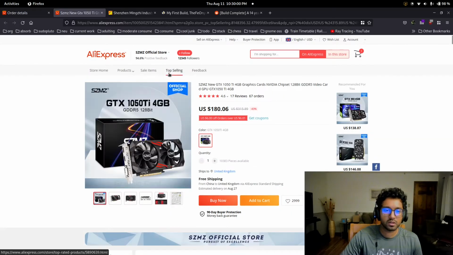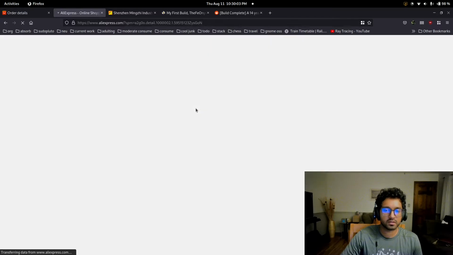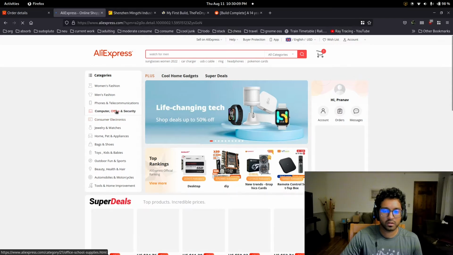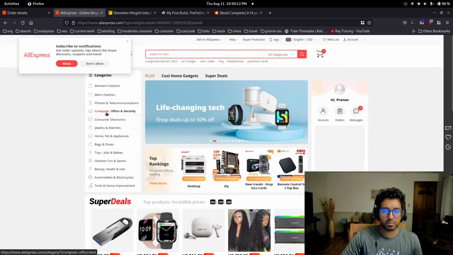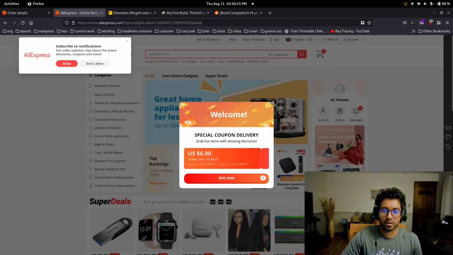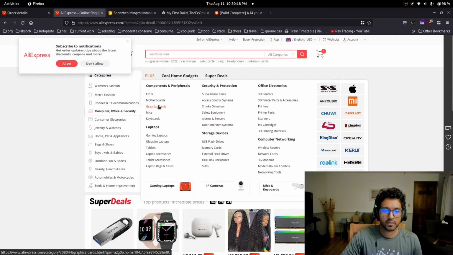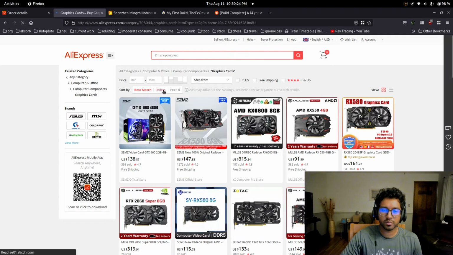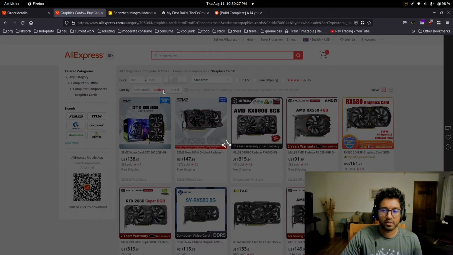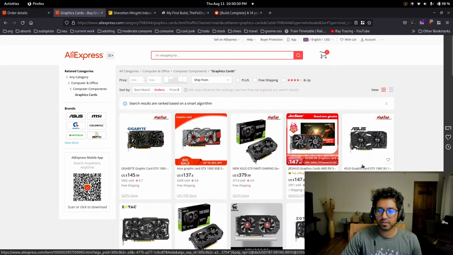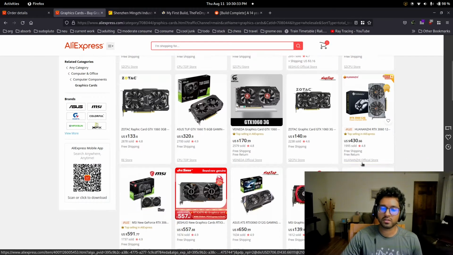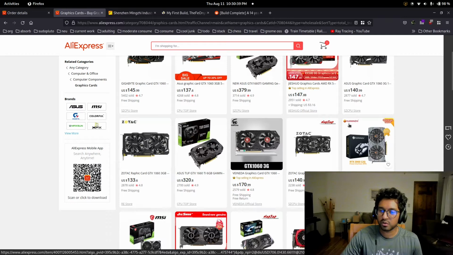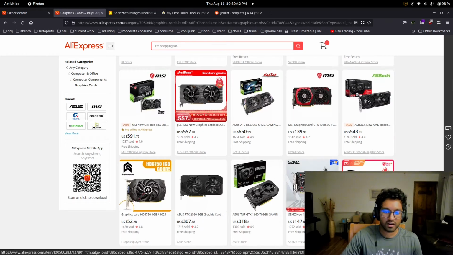If we go into AliExpress, and we go into computer, and something should pop up. Okay, the ads are coming up. Computer, graphics cards. And the main thing here is just to sort by orders. You'll see that there's all these resellers of known brands, which are guaranteed to be used basically, and then you see some native brands to China like Huang Zi.